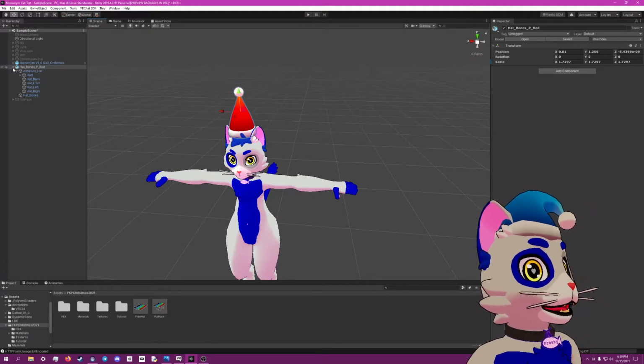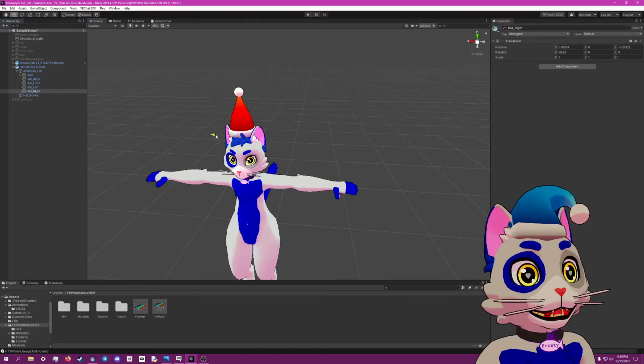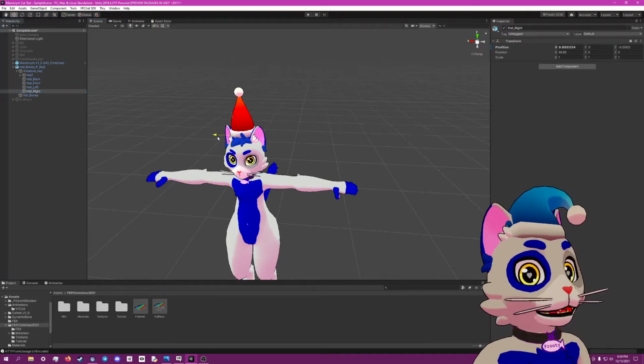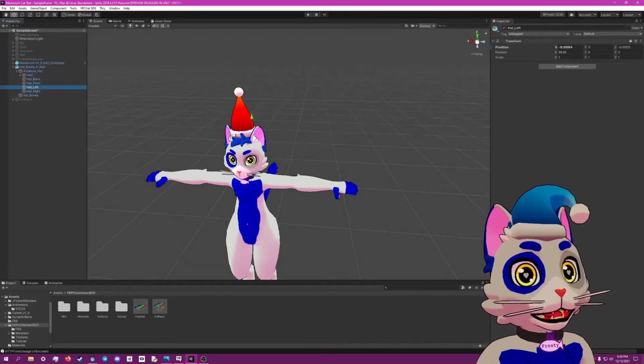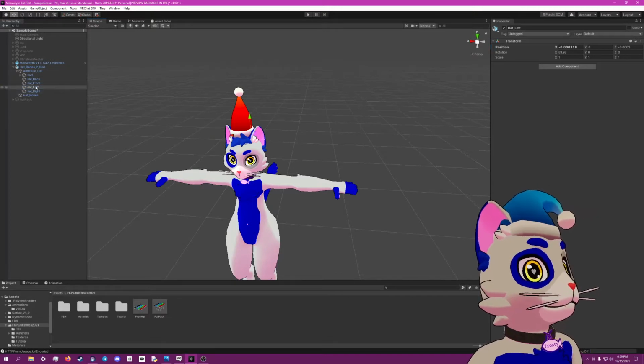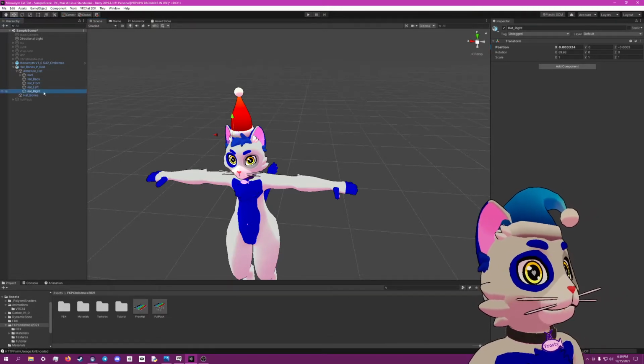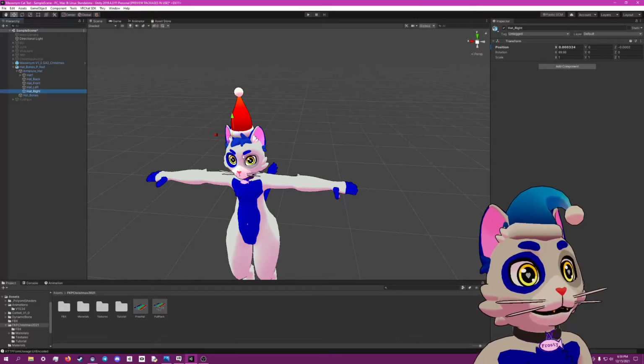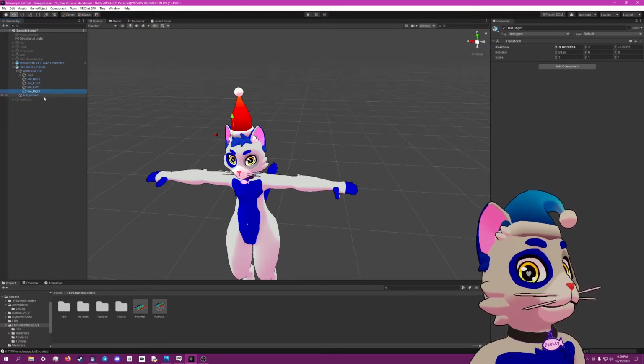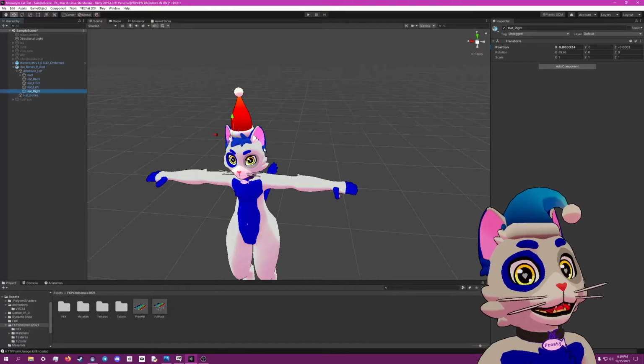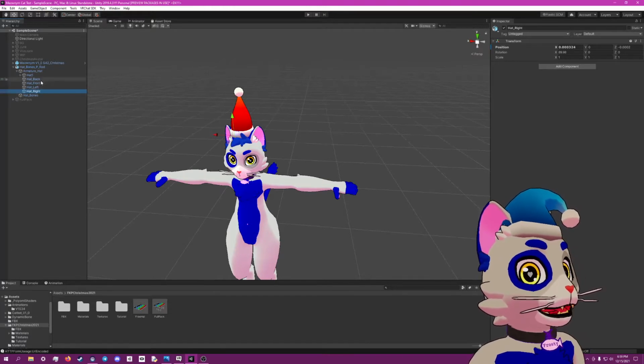And position it where I want. And then in this case, since it has bones, I can move around the bones a little bit, make it fit a little nicer. So for the hat, there is the hat right, left, front, and back. These are best for positioning it. You can rotate, move, and scale these until it matches whatever species you're using.